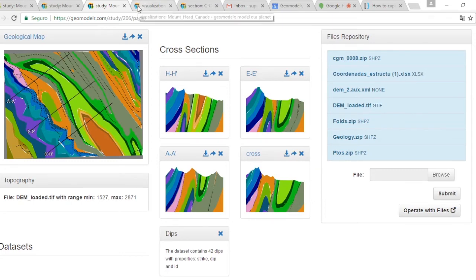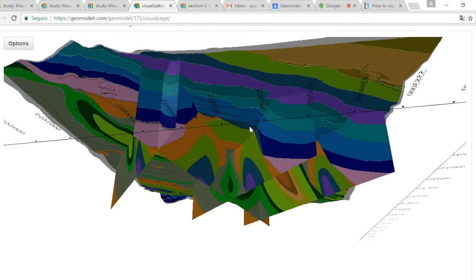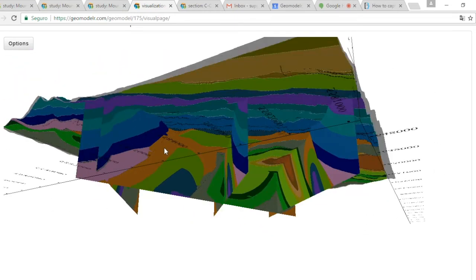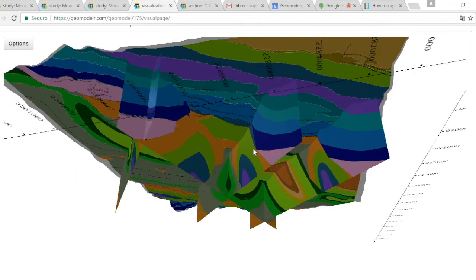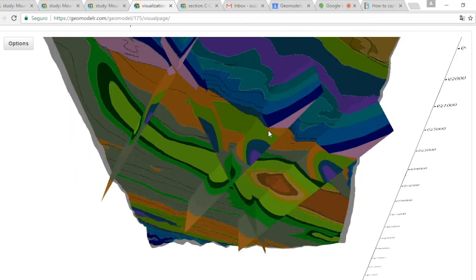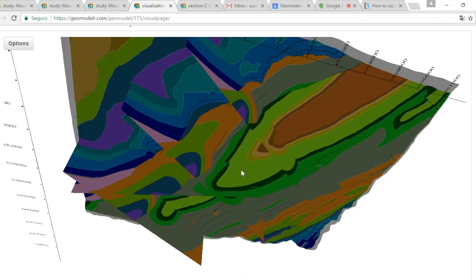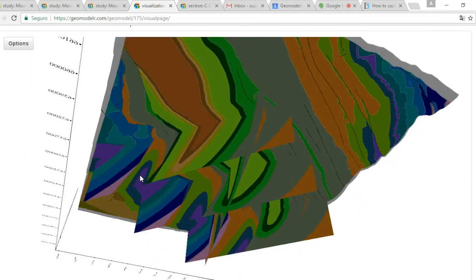Okay, let's see this. So we can see how Geomodelr creates a smooth transition between these two cross sections, which respects all the boundaries and which is as smooth as it can.